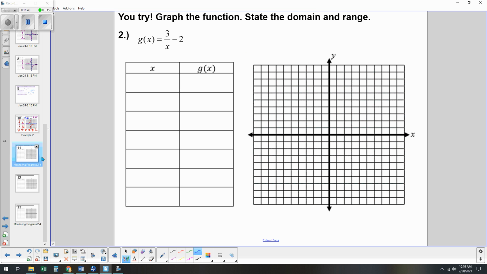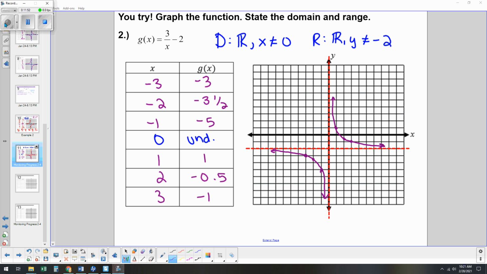All right, you go ahead and try this one, and then I'm actually going to have you try two more after this. So try this one. I'm going to go ahead and pause, and I'll show the answer. All right, go ahead and check your answer for this one. There was nothing being added or subtracted underneath, so x equals 0 is the asymptote. But we still had a number on the outside, so that was our y asymptote of negative 2.